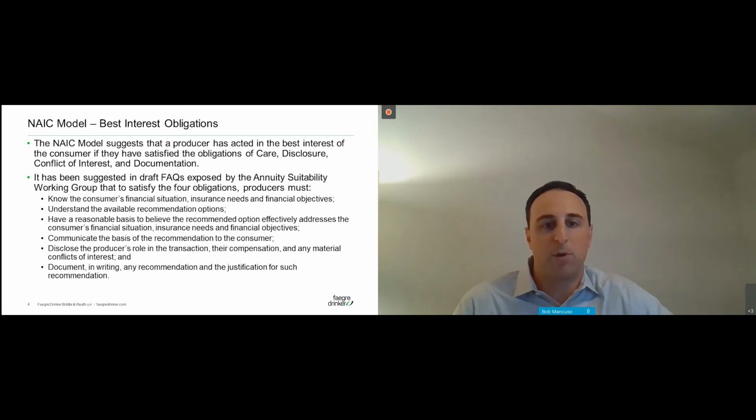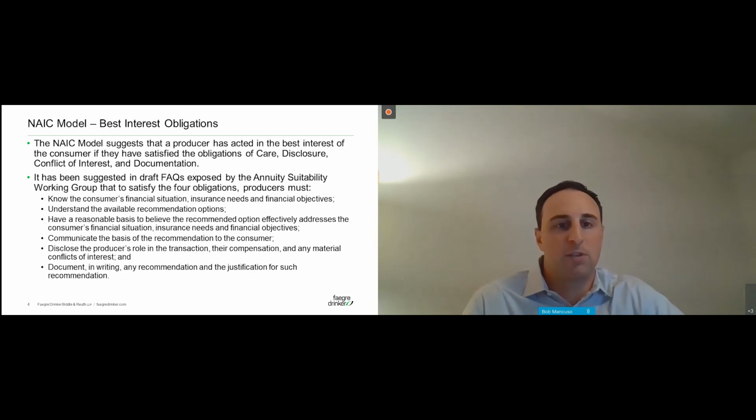Now, one of the things producers have to be mindful of is, what's the situation? The situation may dictate timing, especially when you're thinking about replacements, because query whether you can actually make this product disclosure at the time of the sale, as opposed to giving the consumer all the information they need to sort out whether or not a replacement is indeed the way to go. So there is some flexibility, again, prior to or at the time of the recommendation, but you've got to be thinking through your situation with your consumer and what's at play in terms of when that explanation around the features of the annuity should be given.